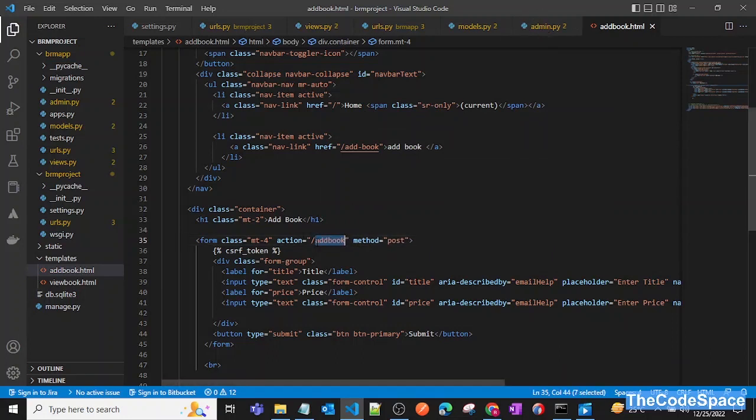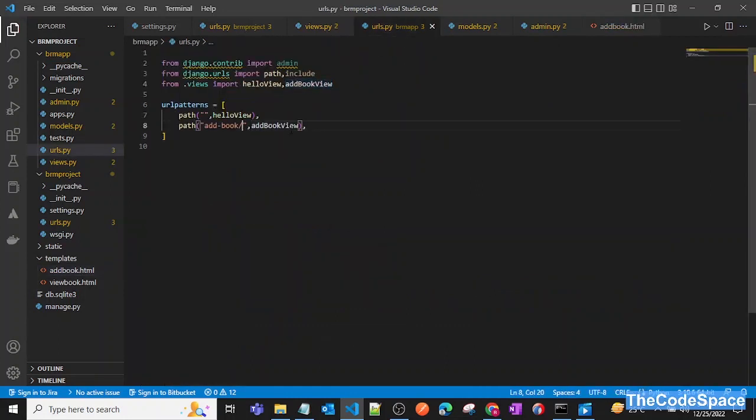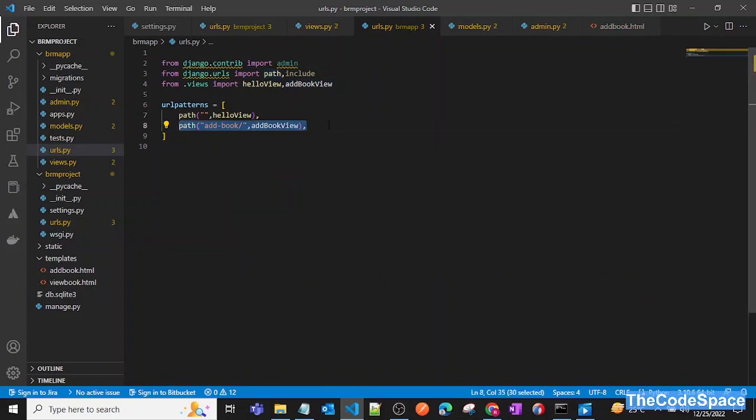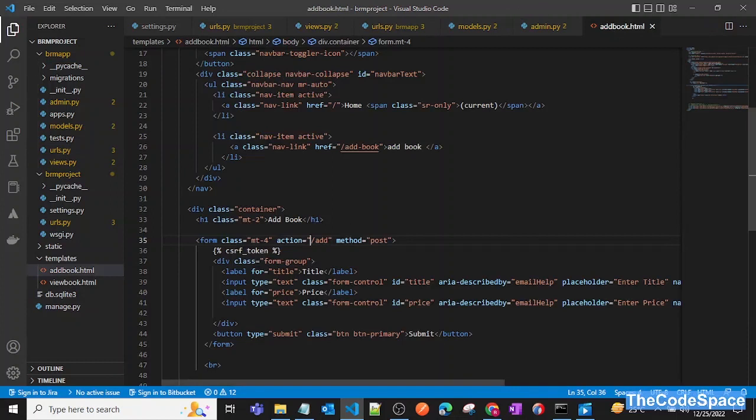Add book means add book data, or we can just say add. Now let's go into the urls.py file, and I'll create another URL, and that will be addbook/add. We can also give a name to this URL, but I'll just use this URL. And now in add book I will paste this.